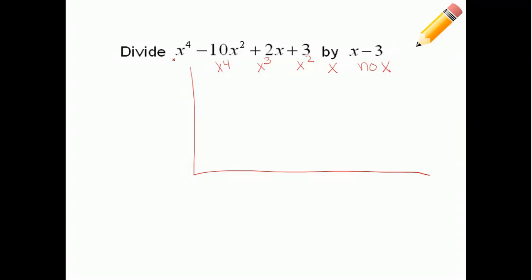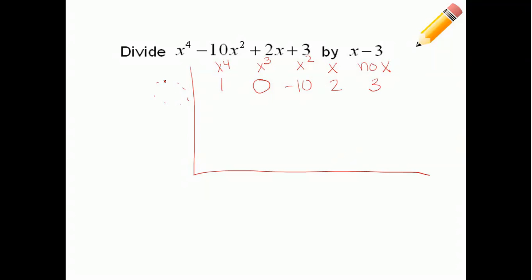Okay? Now let's put the numbers that relate to that. Well, 1 is with x to the 4th. There's not an x cubed in this problem. Huh, that's pretty strange. So what number goes with x cubed? 0. Because there's no x cubed. So I'm going to say there is a 0 with that x cubed. Here's the reason why I label my columns. Otherwise, I would have forgotten that there's not an x cubed, and I would have put negative 10 here. So be careful. Make sure you watch how many columns you're writing down, okay? X squared has a negative 10 there. 2 is with x, and 3 is with no x.